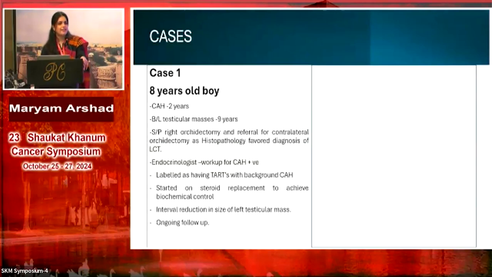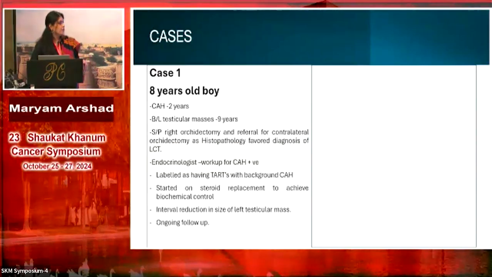So I have gathered a few real-life cases from Shaukat Khanum Hospital that we encountered there. All of them had similar features: all of them presented initially with bilateral testicular masses and were initially considered as cases of LCTs. A few of them were offered orchidectomies and a few of them were saved from orchidectomies as endocrinologists reviewed them there.